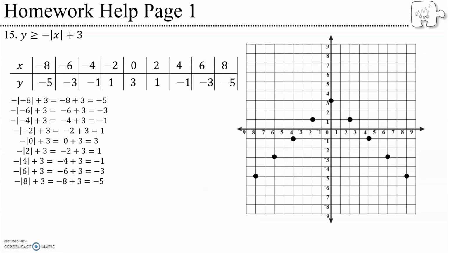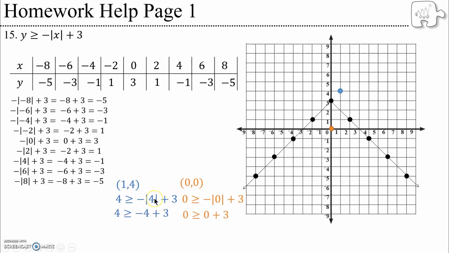So let's make our dots. We connect it with our line. We pick a point, right? 0, 0 is below. We could actually pick that same point 1, 4, and we're ready to plug in. When we plug in, we replace it. We have 4 is greater than or equal to the opposite of the absolute value of 4 plus 3, or 0 is greater than or equal to the opposite of the absolute value of 0 plus 3.